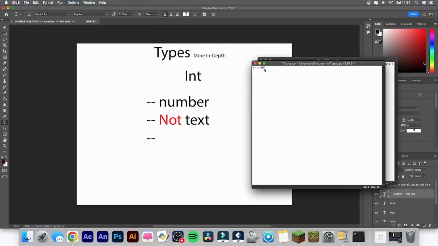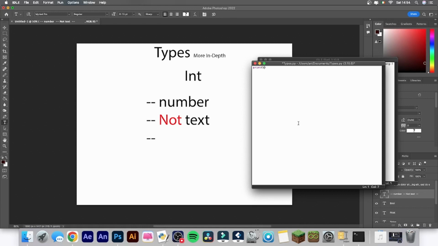If it doesn't have quotes on it, it is not a string. If it doesn't have a decimal point, it is not a float. And if it's not true or false, then it's not a bool. So if all of those are false, then it says this must be an integer.